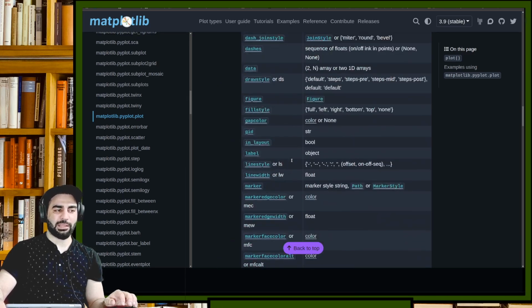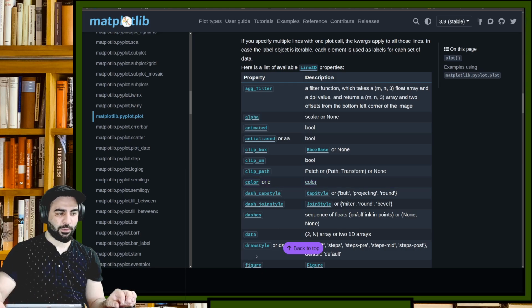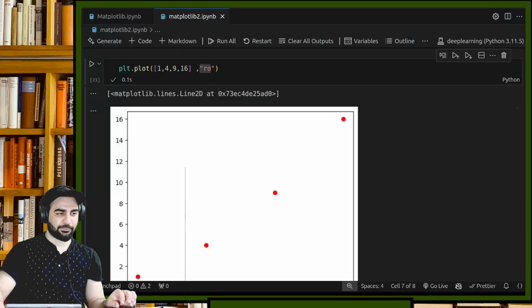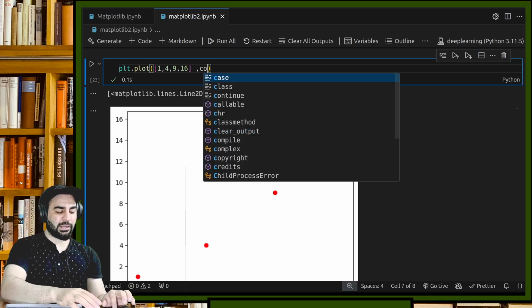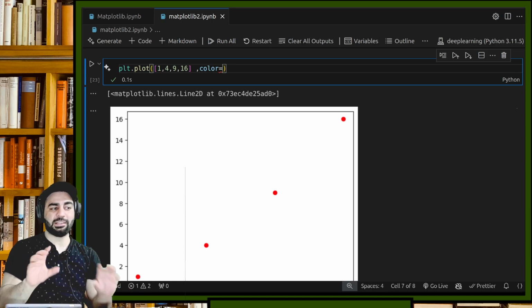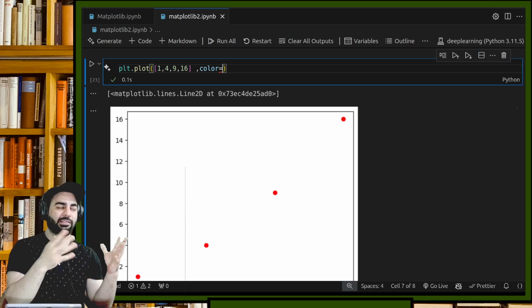See how many properties they have kept. They have kept, you can say, color for C or c. Let's check this color. Let me just open VS Code again. If I just plot this color now, so this was the fmt. If I now say color, this is now a keyword argument, and we have well studied it in Python how to use keyword arguments.